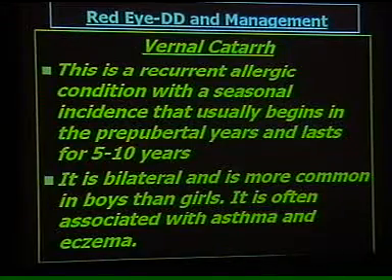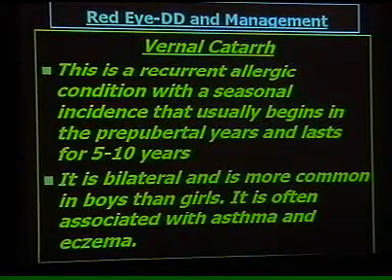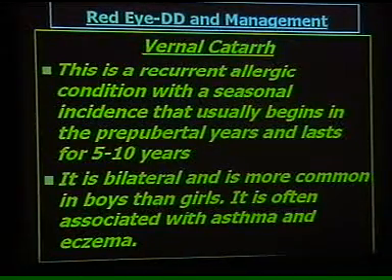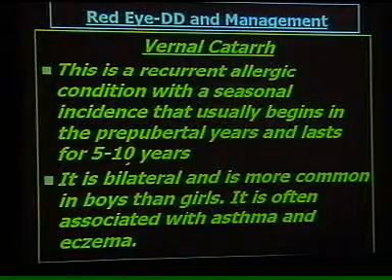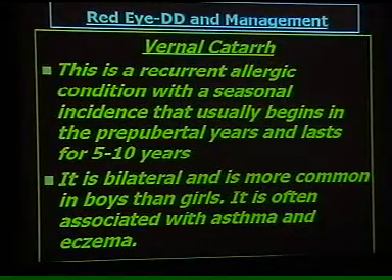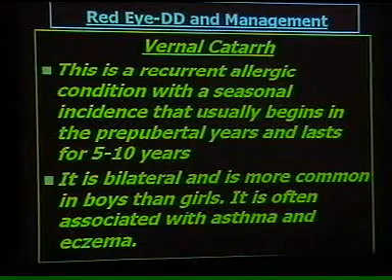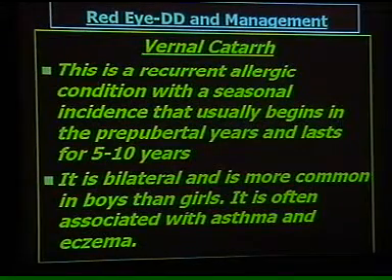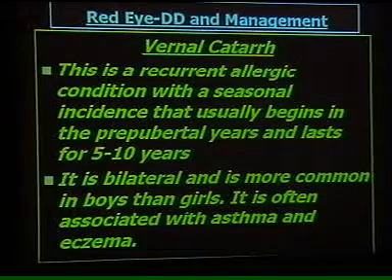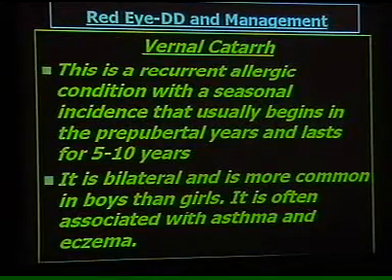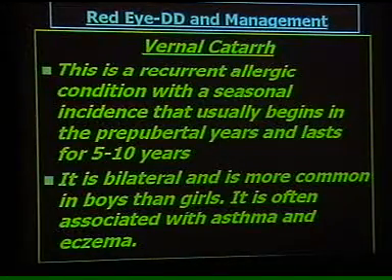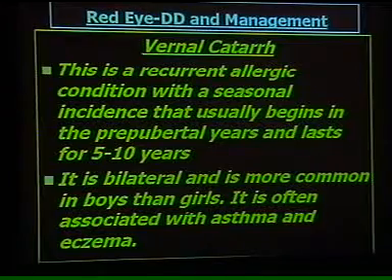Now, vernal catarrh, out of the allergic conditions that we see in the clinic, is a specific disease. It usually begins in the pre-pubertal years and lasts for 5 to 10 years, causing whatever bad effect it has to cause, and then it settles, not completely, to some extent. Boys are more prone, for reasons we don't know, and it is often associated with asthma and eczema.